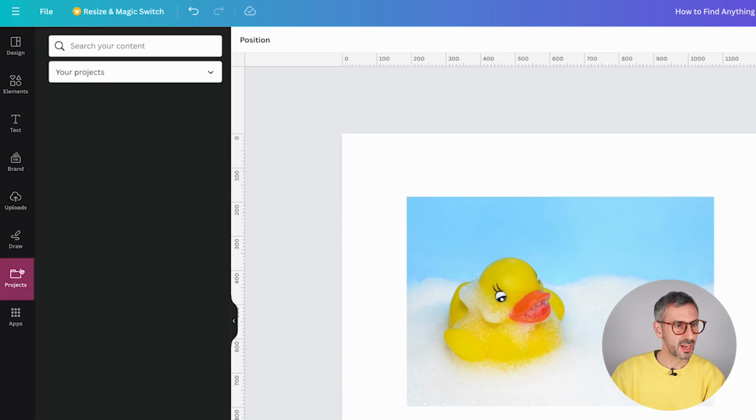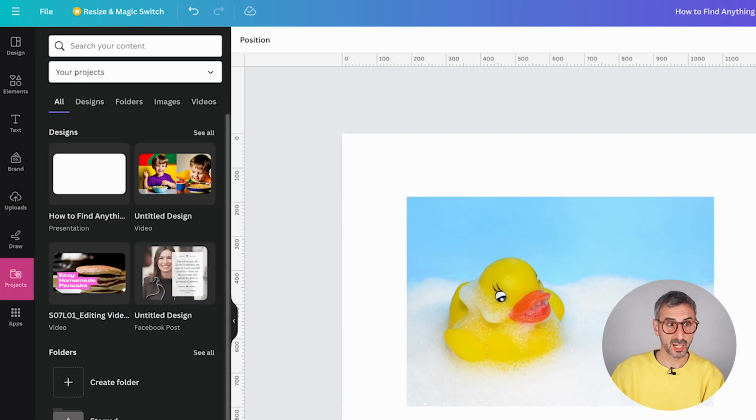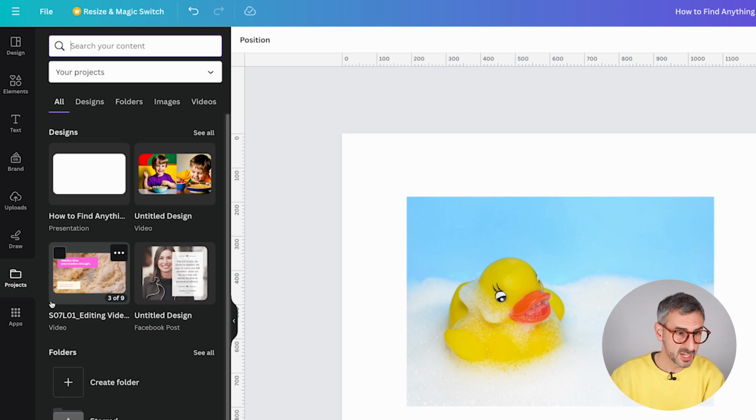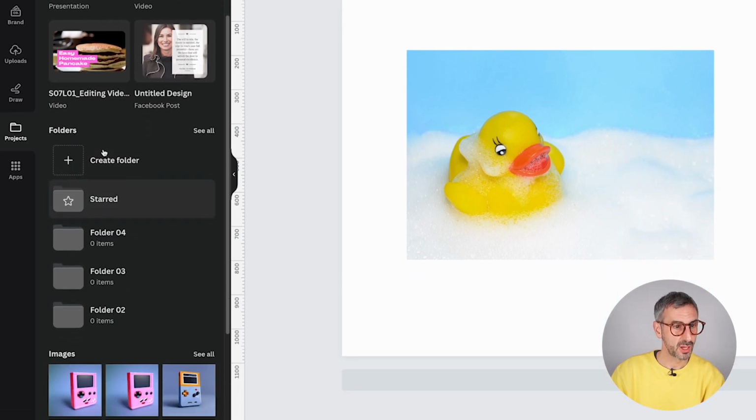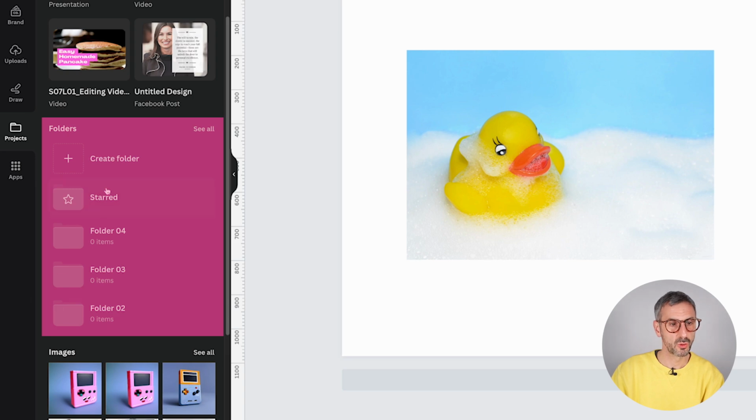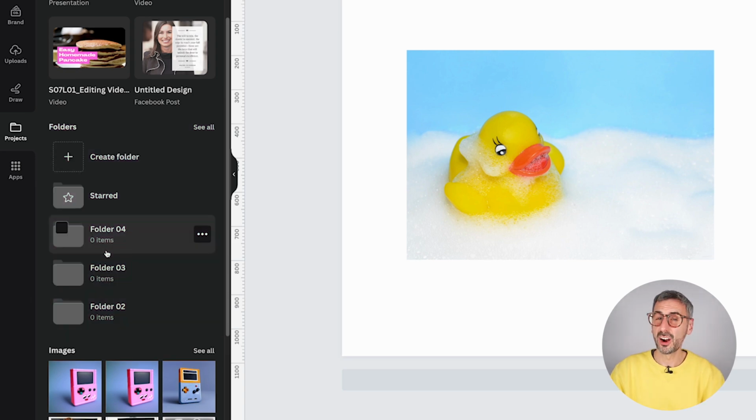All right, and then the last thing you can search for is project. Project works just like the project tab from the homepage. So you can search from any of your designs, folders, or assets you have uploaded into Canva, and you have a visual representation of all of your folders, your hierarchy, the things that you have organized in Canva. All right, let me show you one or two more things before I wrap up this lecture.